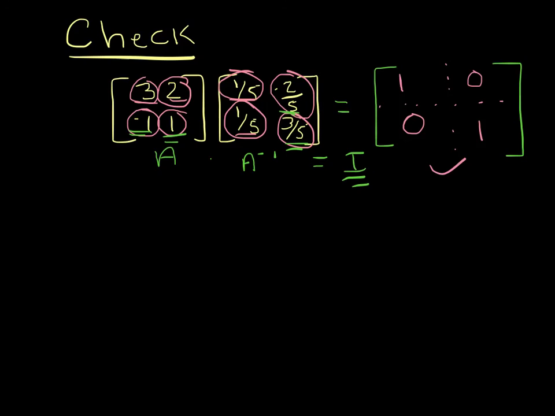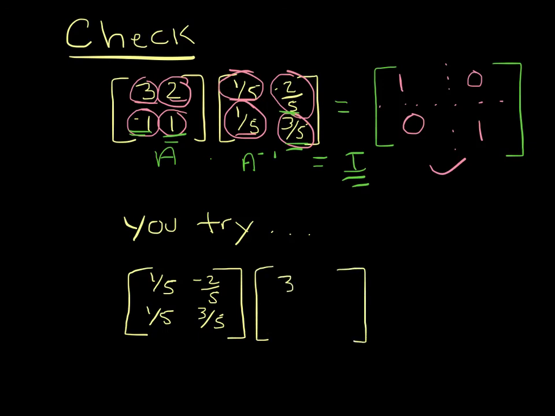Now, it has to work in both directions, but I'm not going to do that now. I want you to, why don't you try the other direction to confirm. So you try this on your own. Make sure you get, you should get the identity here. Make sure you do. And that will wrap up our discussion of inverses, determinants and inverses.